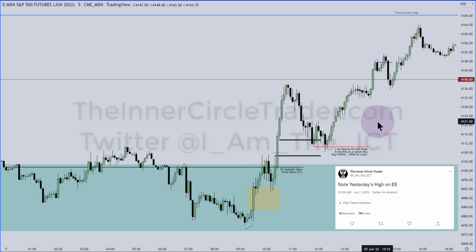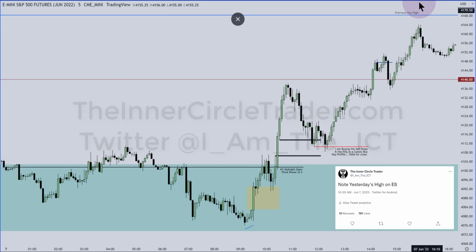So right away, this should tell you that for the folks that are paying attention, ICT says that it's probably going to go up in the afternoon. And it's probably going to gravitate towards this level up here, which is the previous day's high. And he's showing this level here where he's taught optimal trade entry, fair value gap. When it goes down to here, it's in what? A discount. So we're moving from a discount to buy side liquidity.